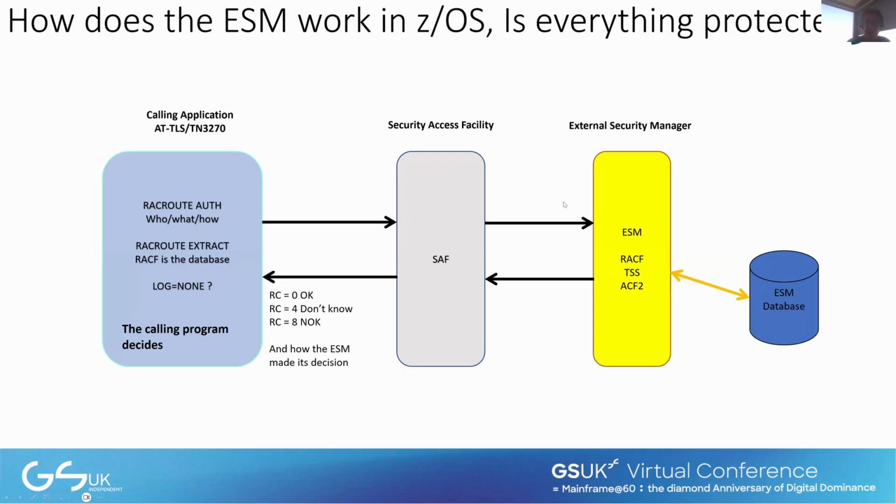And this is what I said earlier about if somebody is asking permission to read a data set, the information about the protection for the data set is not with the data set. The information is all the way over here in the external security database, and the information is abstract. It's here that it says. And the external security manager is completely ignorant as well. He will just answer questions. The ESM really just answers questions, and we trust that the application program will act accordingly depending on the answer.